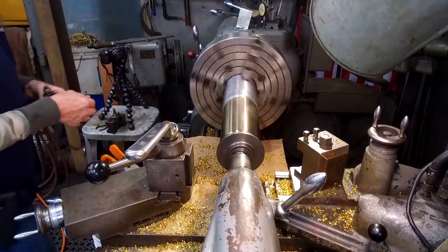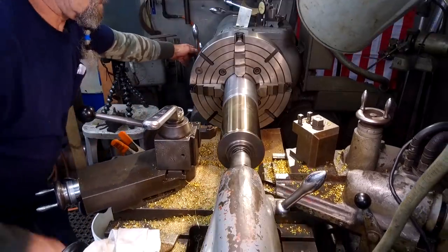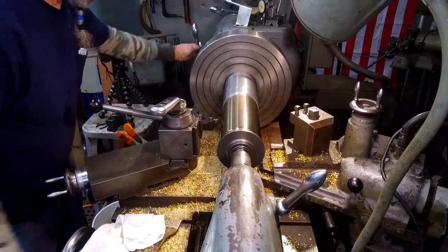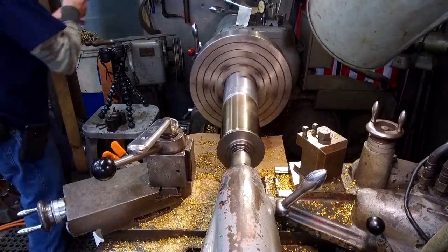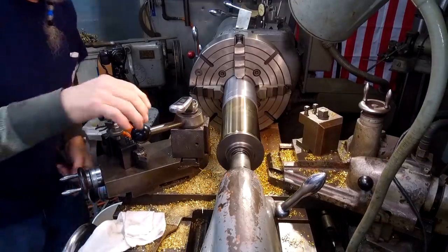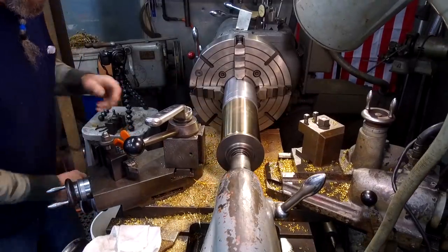Now we pull this one out and we put in the other one. We go to the other side. We can square our block up here. Doesn't have to be exact, but it doesn't take no effort.